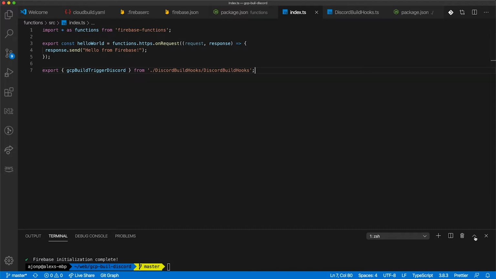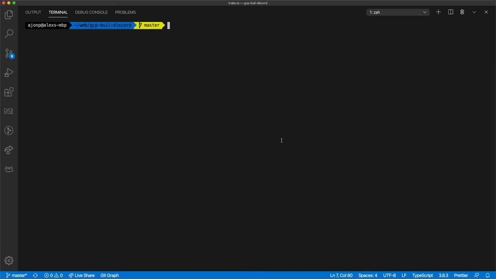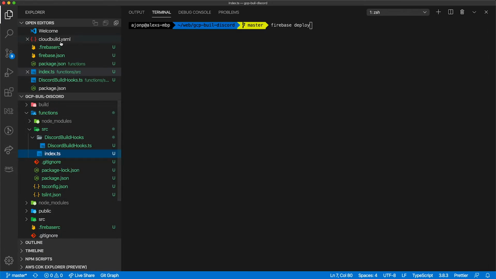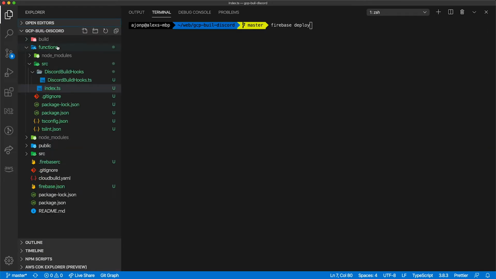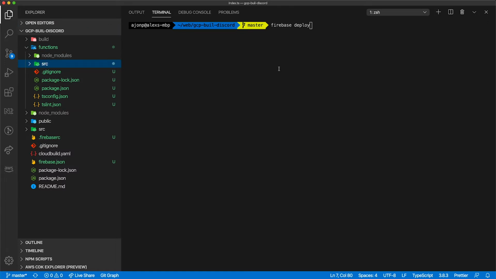So let's go ahead and pop up this list, and we'll go firebase deploy. Before I do that, let's take a look at our folder structure. You'll see this functions and source. When I go to run firebase deploy, after linting and running TypeScript, it'll create a new folder.